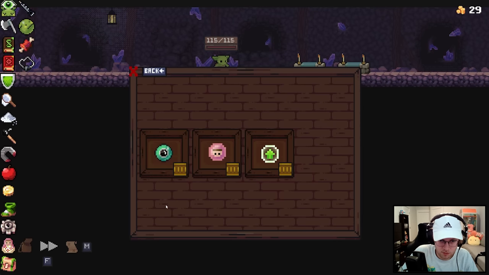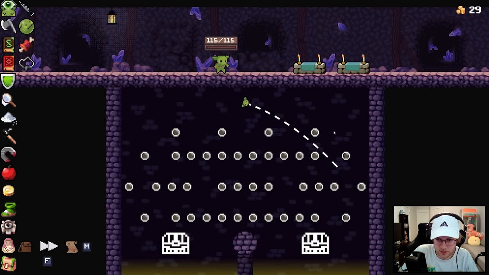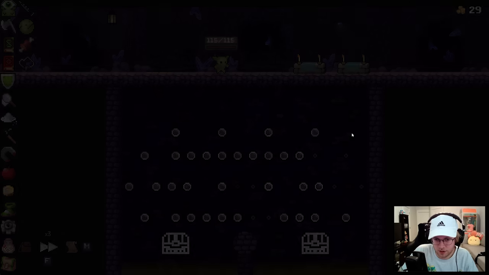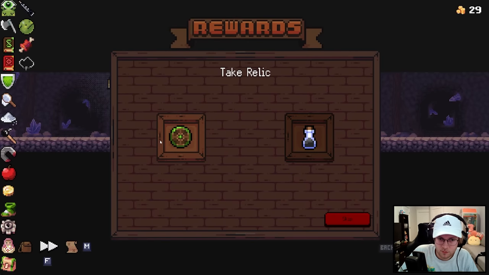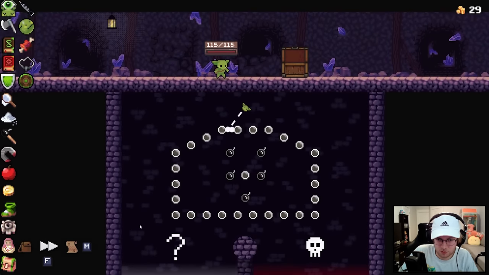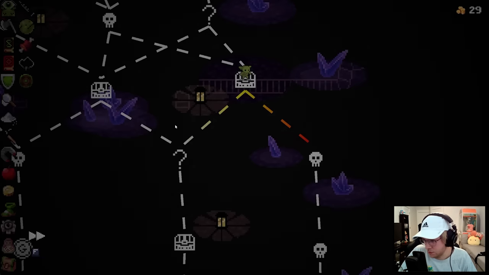Duplicate an orb. I think we duplicate this one, so we stack up our damage on the other one, because we have the double discard. So I think the double multi-ball is the way to go. You're immune to damage while reloading? Yes, that seems great, just because we only have four orbs.